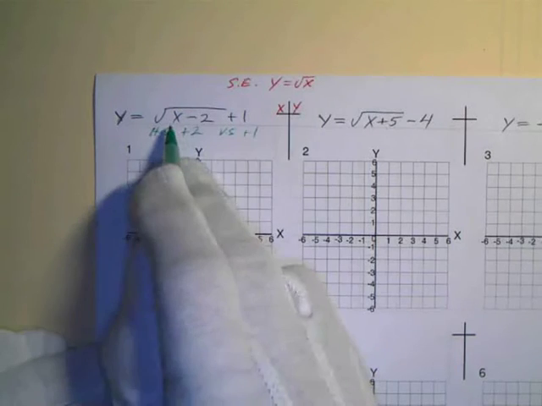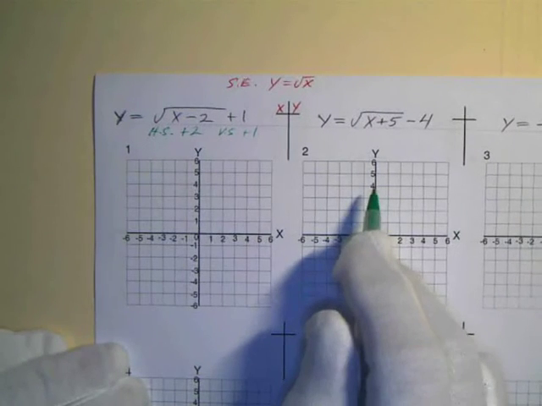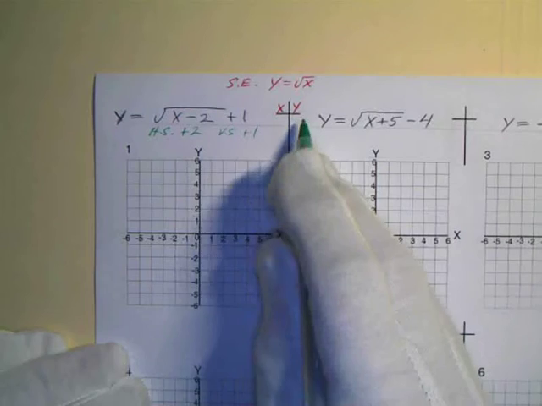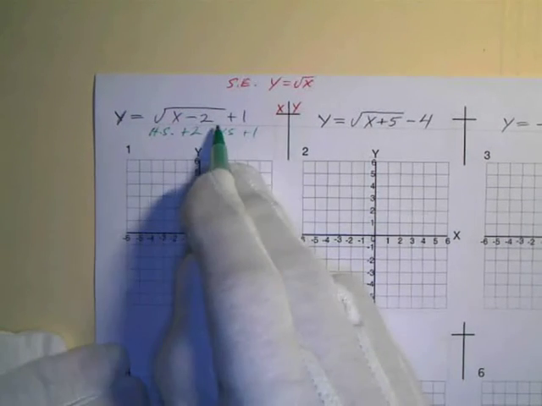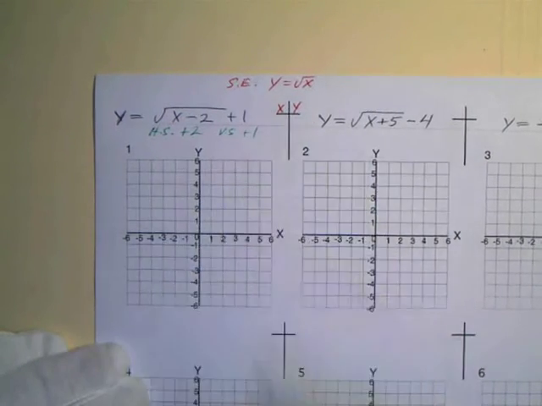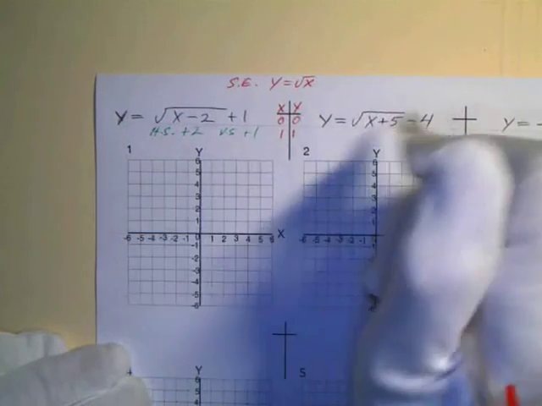And the horizontal shift is next to the x, which is on the horizontal axis. Now once we take our shift away, we have our shape equation, which is everything without the shift, which is just the square root of x. So we want to try some values. So we know that the square root of 0 is 0, and the square root of 1 is 1.